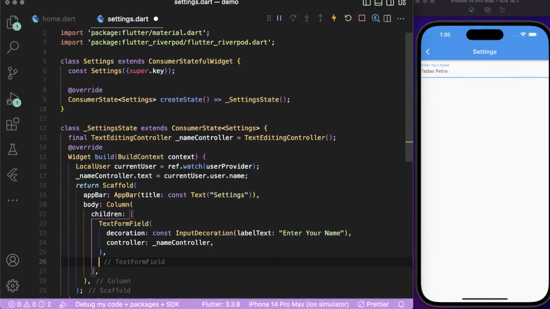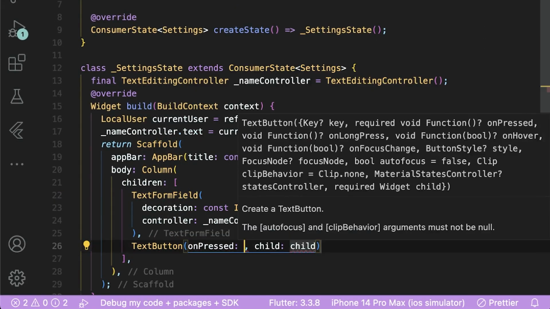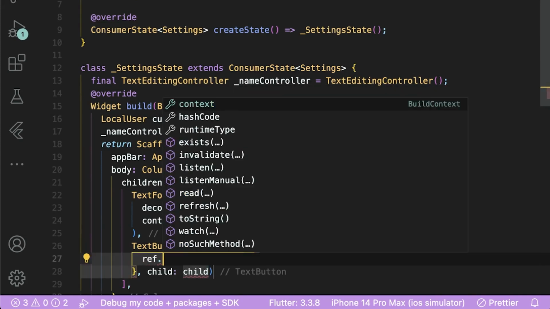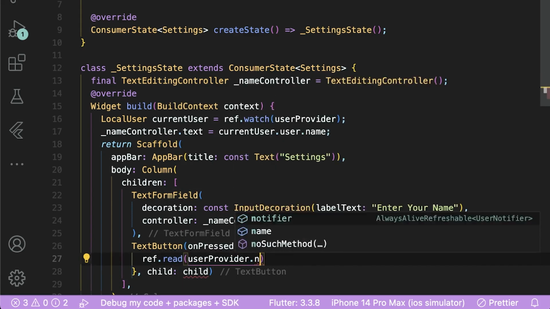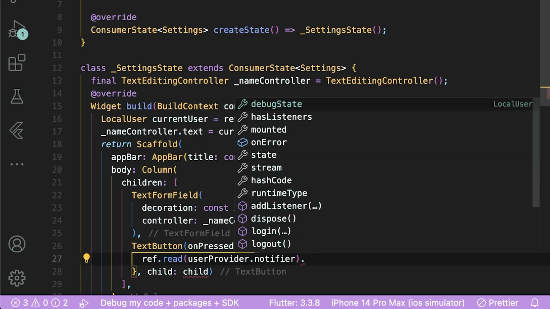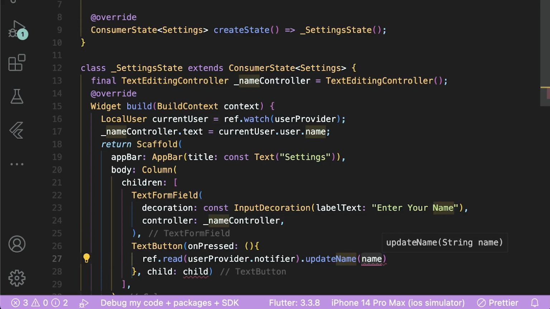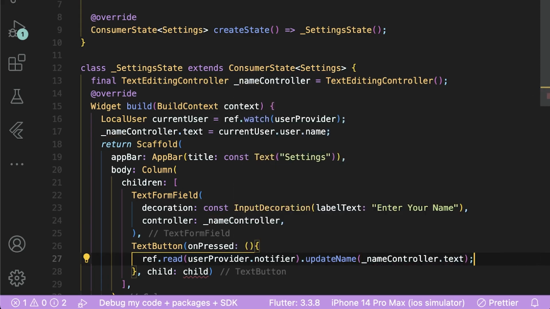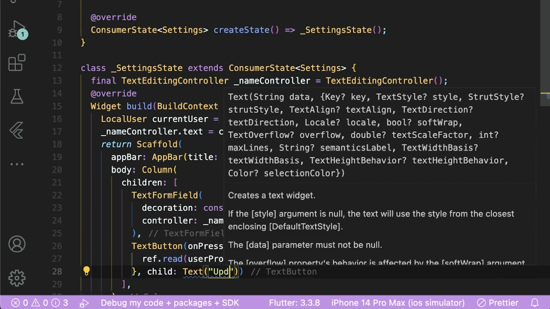So we add a little text button down here maybe. Whenever we press it, we have that function set up on our user provider. Where we have update name, we can take our name controller, take the text out of there with a new name, and update that name there. And for the child, add a little text that says update.